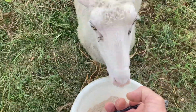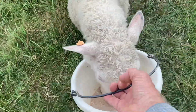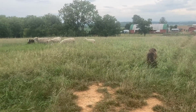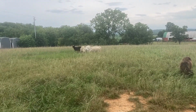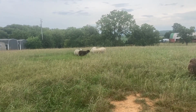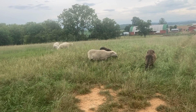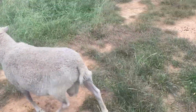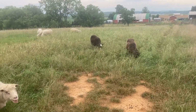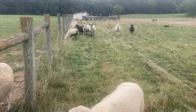Come, come. There you go. Now we're moving. Now we're making hay while the sun's not shining. Alrighty, well, I got my basic ewes over here. Haniel is starting to work them. What do you think, Haniel? The other ewes have come to see what's going on here. And there's Franz. He's the one I need to get in with this group. So I'll work on that next.